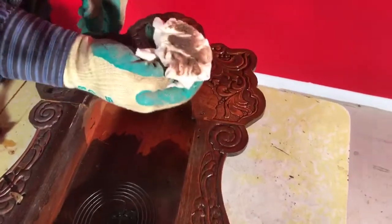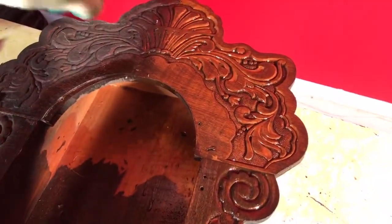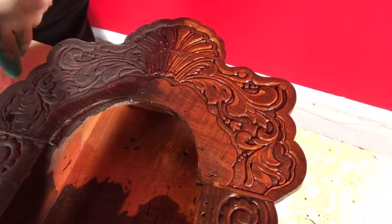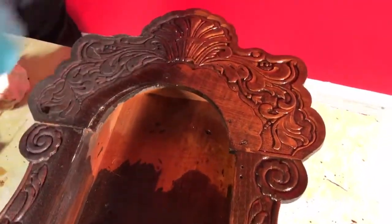Clean rag. And that's all. You just see how it's all liquefying off. A little bit more of that flush.